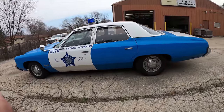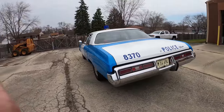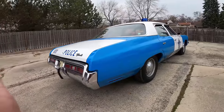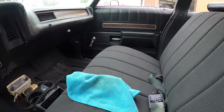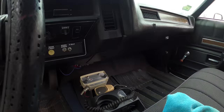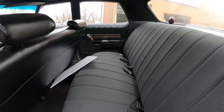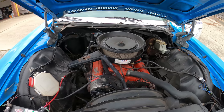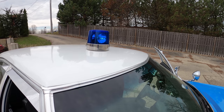He takes it to parades and car shows. It's not a super nice looking car. The paint job isn't the best, but for driving through a parade or sitting at a car show, it's just cool to look at. The siren, everything else works too.